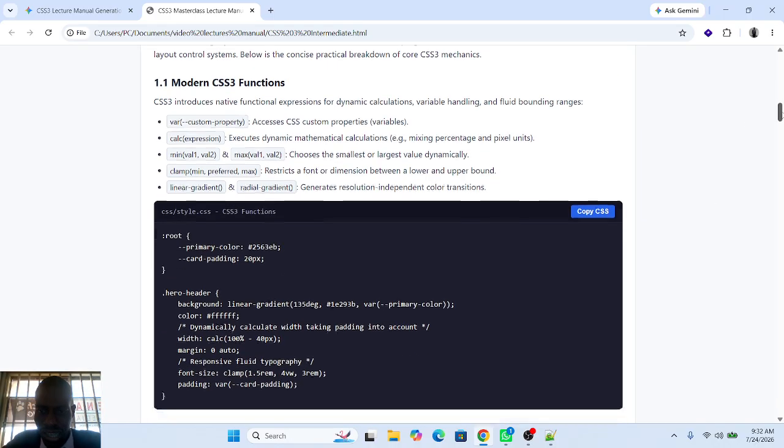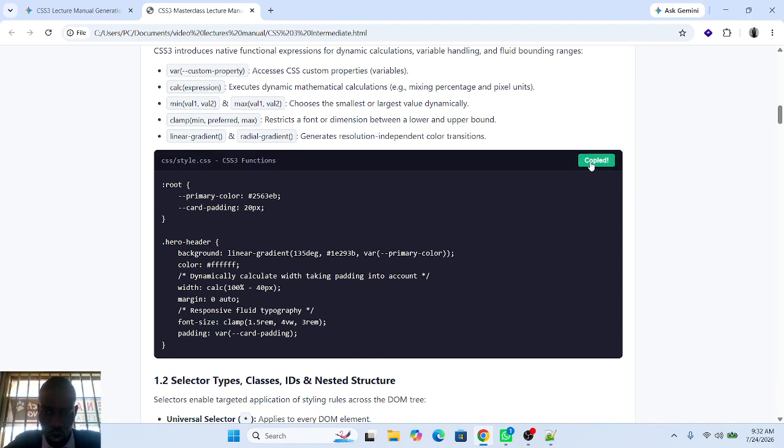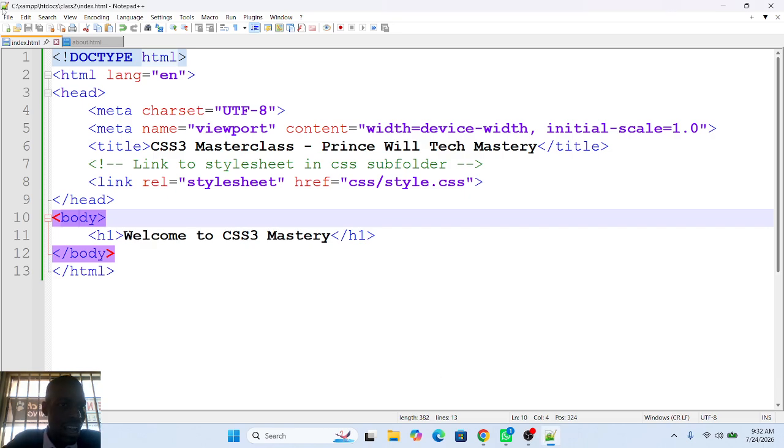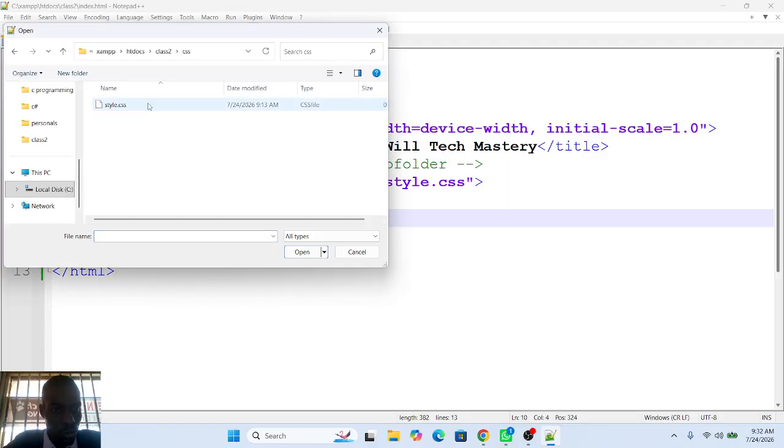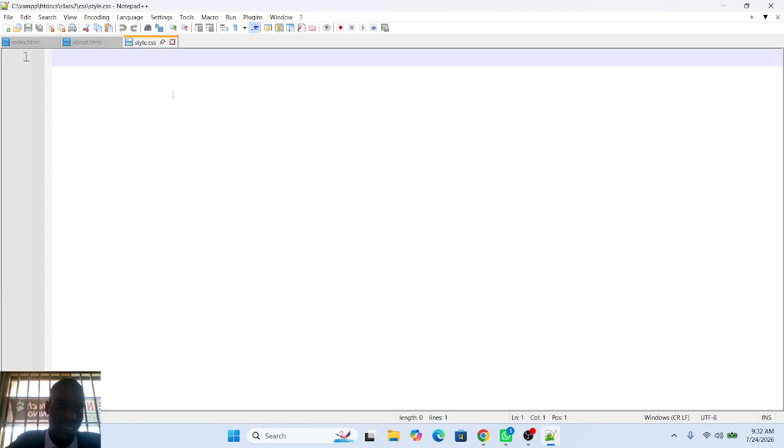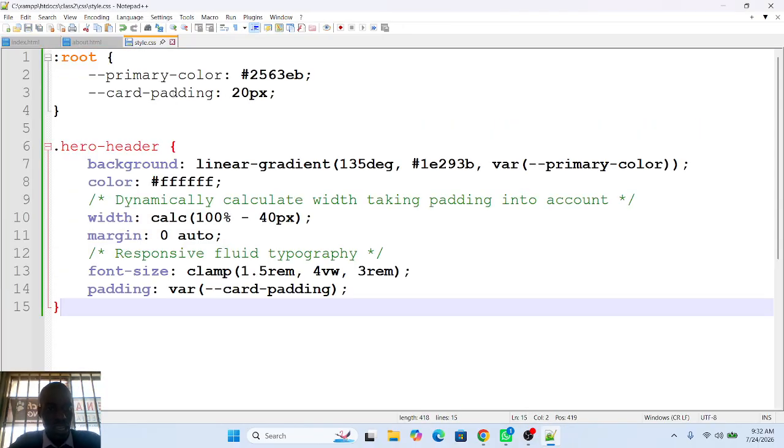Okay, that's for that. Now we advise that you copy this code to our CSS file. Remember, we created a file called style.css in our CSS folder. So you open CSS, open style.css, and you paste it. This is just to show us a bit. Now this is an example. Root is talking about everything on your web page. This is just a practice, we just showed some of the functions. It will not do anything now, but as soon as we start practicing fully, you will see what this has done.